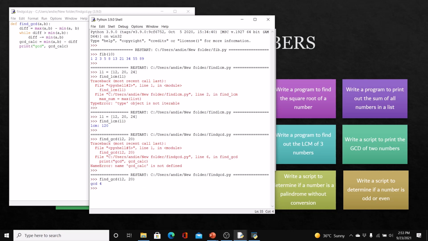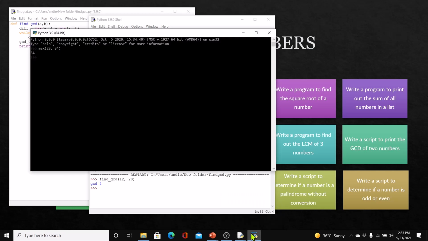Now you can double check this. And this is what I wanted to tell you earlier. So here we can import the math module and then say print math.lcm, for example, of 12, 20, 24.